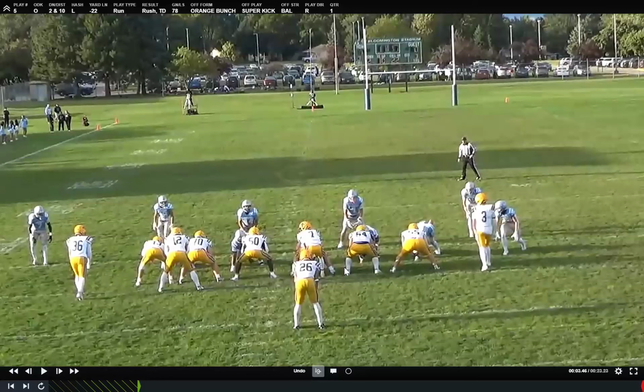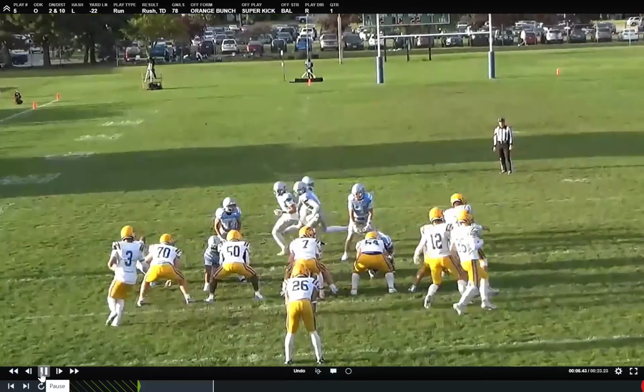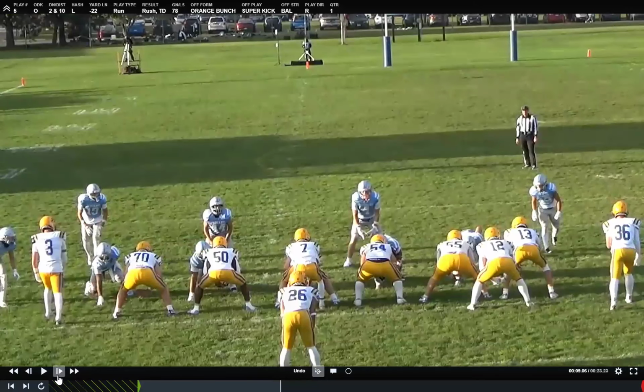Play side guard, your rule is gap on double. There's a guy on you, so you're going to base him. There's a guy also on the tackle, so he is going to base that guy. He's going to have help from the tight end, so they're going to double. Backside guard, let's see what happens when we shift. You have a guy in your gap, so you're going to down block him and keep him away from the play, because your rule is also gap on double. Everyone is gap on double.